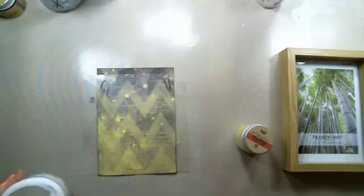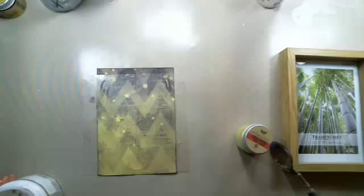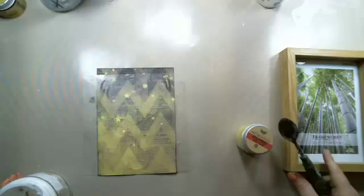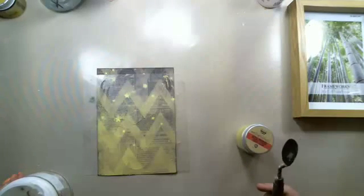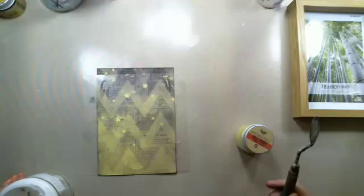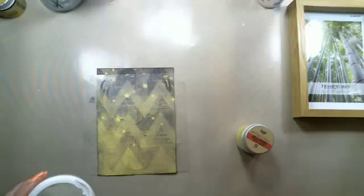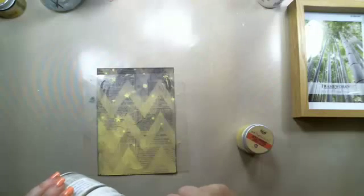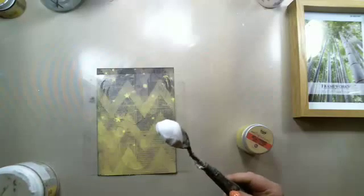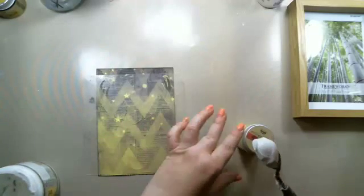One thing that I've been trying to learn is to gauge how much stuff I actually need, so you don't overuse, because once you're mixing it with the mica, what are you going to do with it? You don't want to waste it and throw it out. So you see this amount? This is basically enough for this and a little bit more.